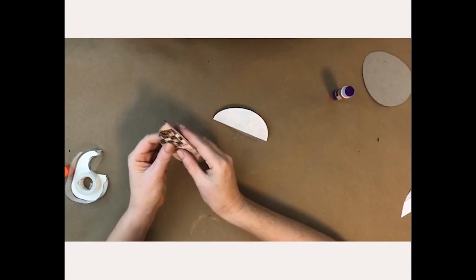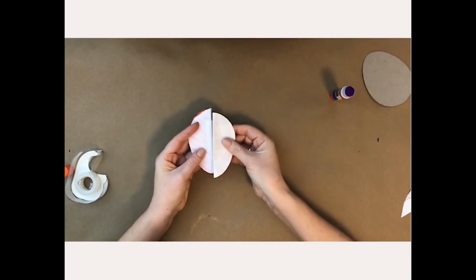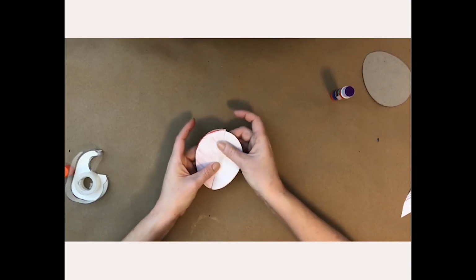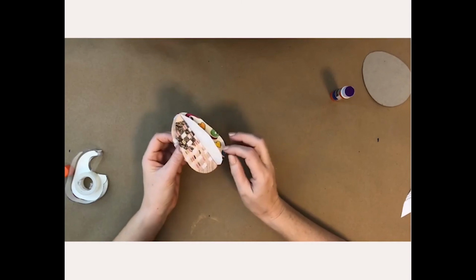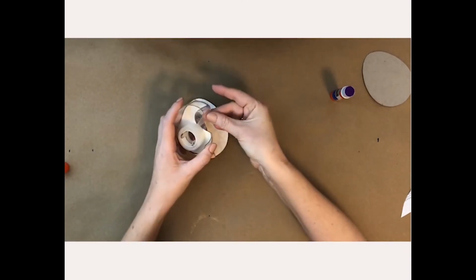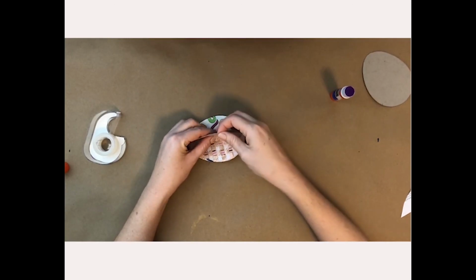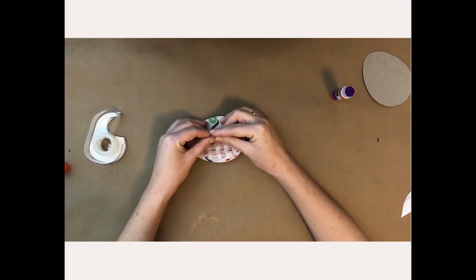Okay, and then take your egg that you have left and you are going to match it up. So just like we did with the glue, except this time you are just gonna put it there. And now it's part of your egg, okay? But now you have this odd piece, and so what you'll do is you'll grab another piece. This one can be tiny. And you'll take it, and you can put your two pieces together.